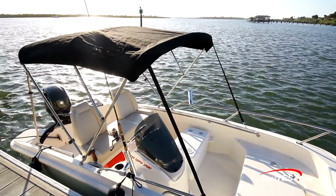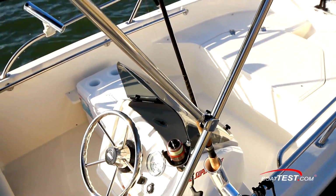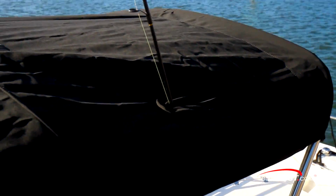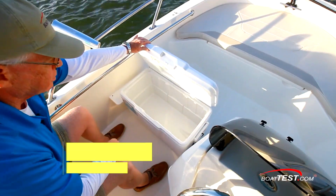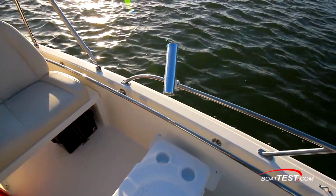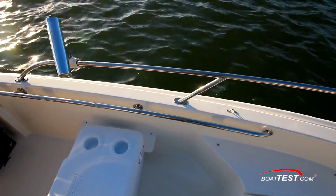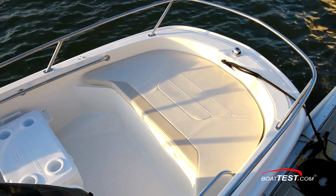With the top deployed, there's a slot in the canvas that accommodates fishing rods from the rail-mounted holder. Moving forward, alongside the helm to port is an available 50-quart cooler that secures in a bracket with a bungee cord. On our test boat, a grab rail extends forward from amidships below the cap rail. Our test boat also had an optional high rail that wraps around the bow.